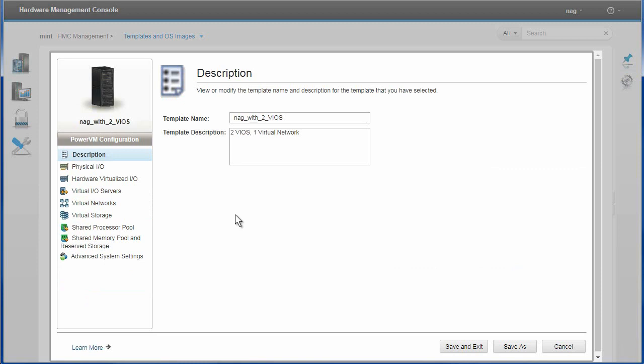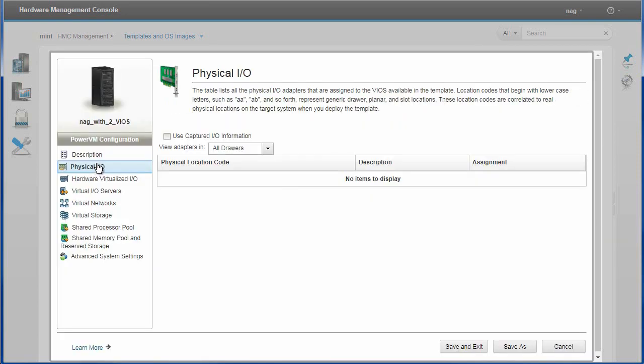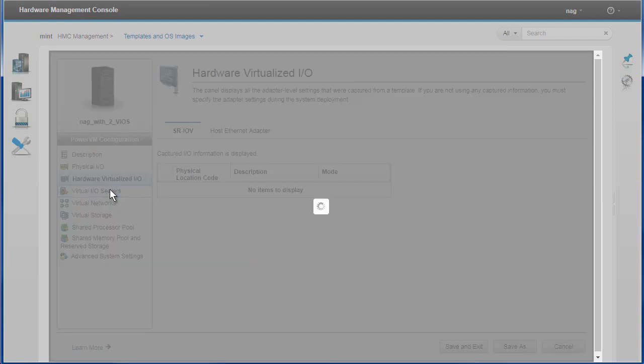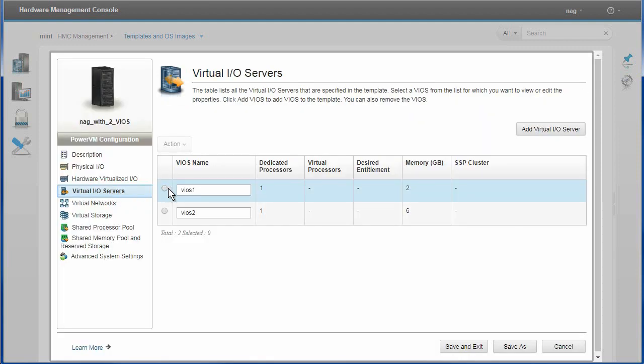This is for setting up a whole machine, right? So you've got a name, give it some description. Maybe you'd want to keep the size of the VIO server in this little description. Details are actually down in here. So we look at the physical I/O inside this box, so we can actually assign where that goes and what's available. We've got the hardware virtualization for the SR-IOV or the old Power 7 HEA, which is a similar sort of technology actually. Then we've got the VIO servers and what we want to do with those, how big they are and how much memory they're going to have.